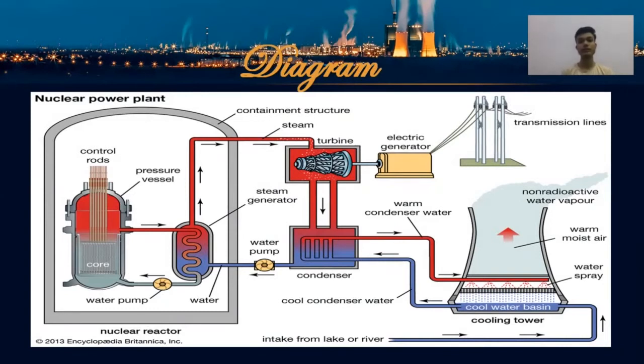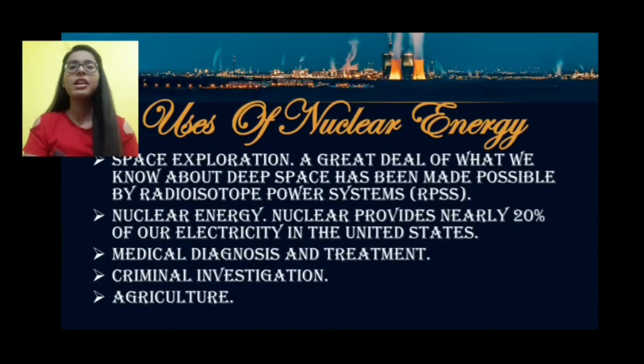Now Varnika will proceed further. Thank you, Tushar. Now I will proceed further. Let's talk about some uses of nuclear energy. Space exploration: a great deal of what we know about deep space has been made possible by radioisotope power sources. Nuclear energy provides nearly 20% of our electricity in the United States. Also medical diagnosis and treatment, criminal investigation, and agriculture.